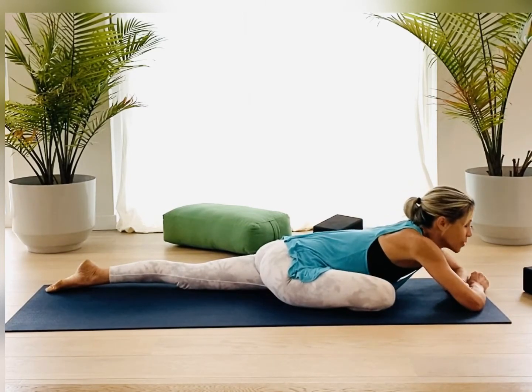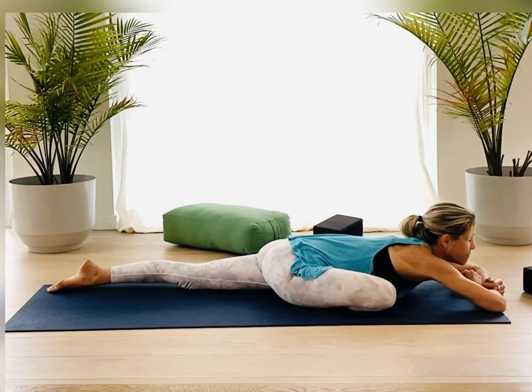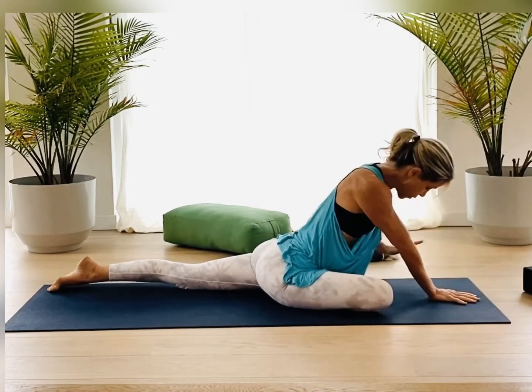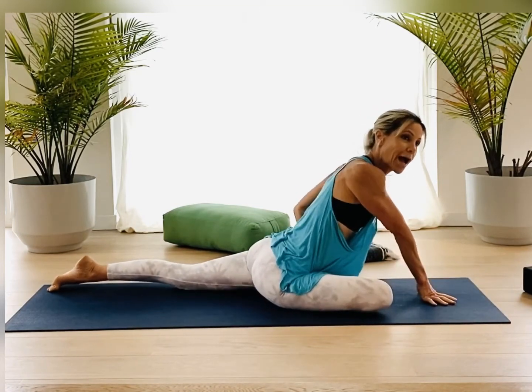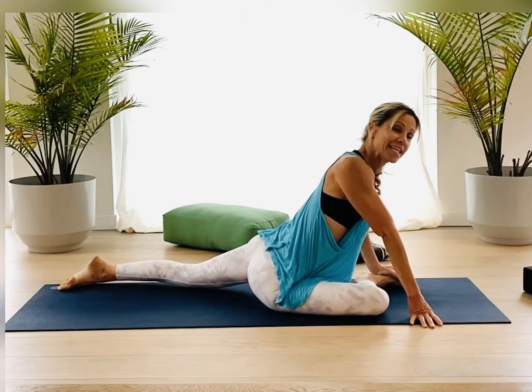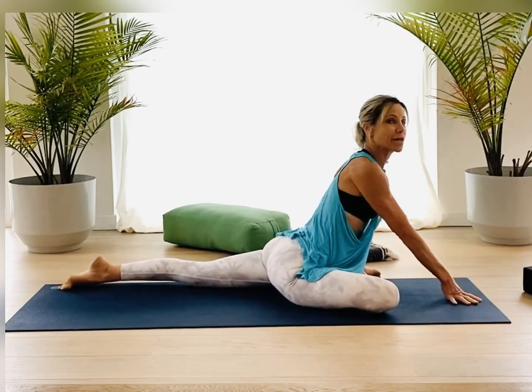So we're going to lower down, and again, I'm pulling with the belly button. So pull your belly button forward and then bring your chest down. Now, if you're somebody that is able to align your shin with the front of your mat, you can grab onto that leg and pull it forward. But again, if you lean all the way over to your side, you don't want to necessarily be there.